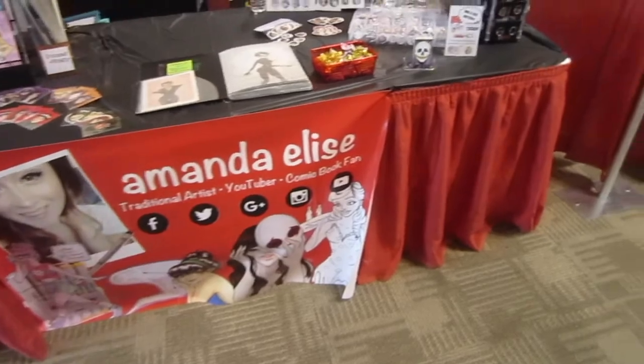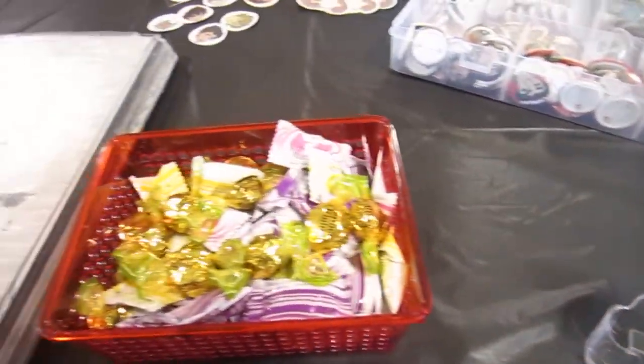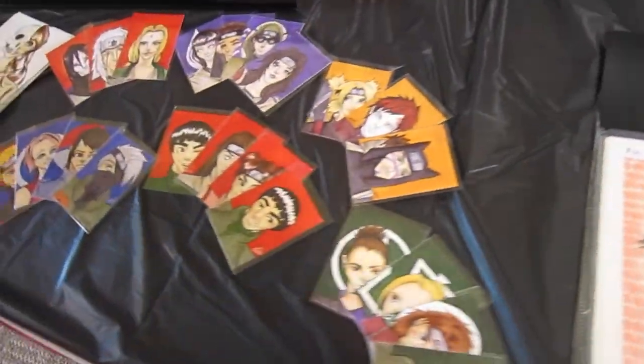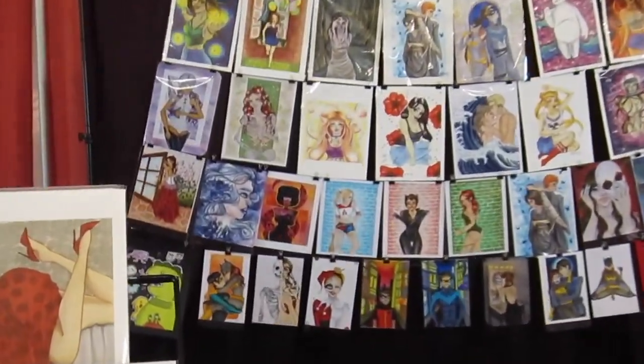Like I mentioned, going vertical as well as horizontal is really important, because it's more engaging. Having your prices visible is really important because some people don't feel comfortable asking for prices, especially if they're afraid that they're not going to be able to afford it. Then they feel embarrassed. So having your prices clearly marked is important.